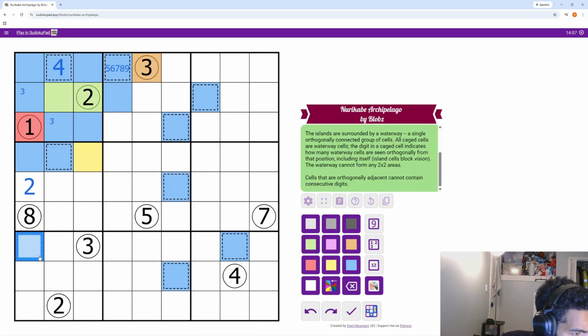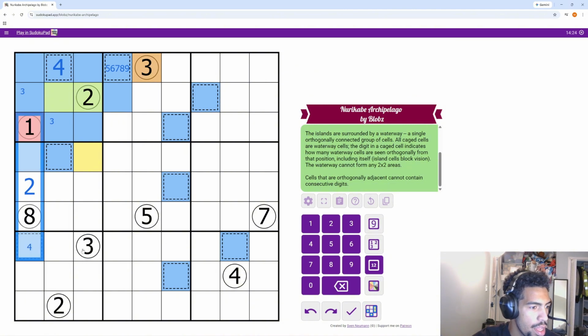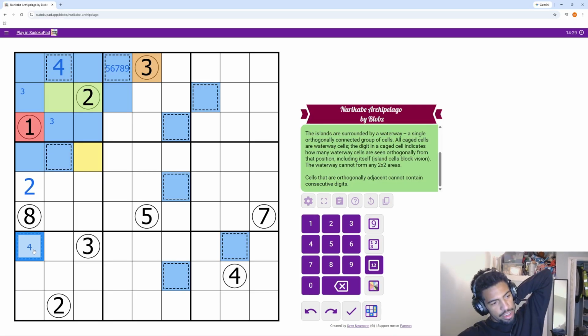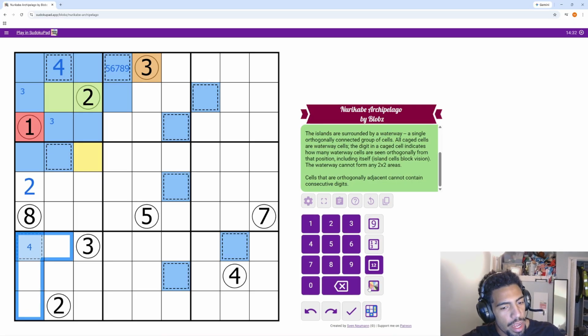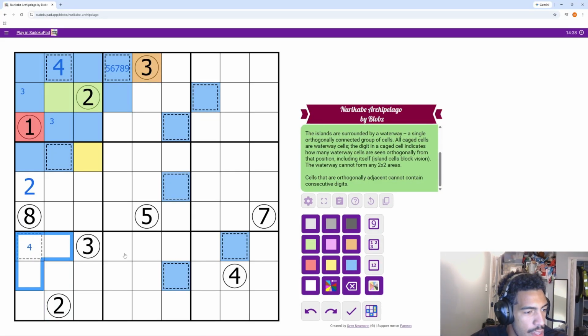This water cell is limited orthogonally. It can only be 4. Well, by Sudoku can't be 2. Oh, so this is a 4. By Sudoku can't be 1, 2, or 3. And this digit indicates how many orthogonally adjacent cells it has attached to it. And the maximum it could have is 4. And if it was this, for example, then it would be 3, 2, 1. Right, yeah. So all these cells are blue. And this is a 4.